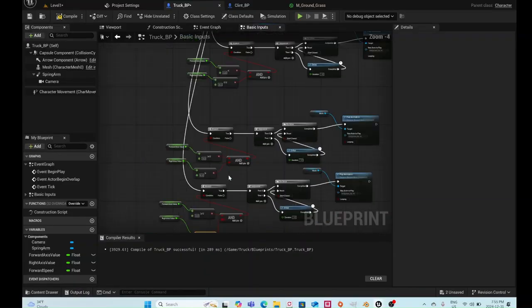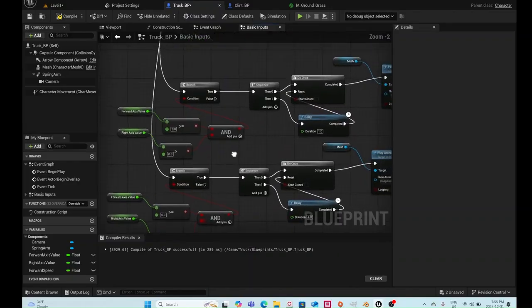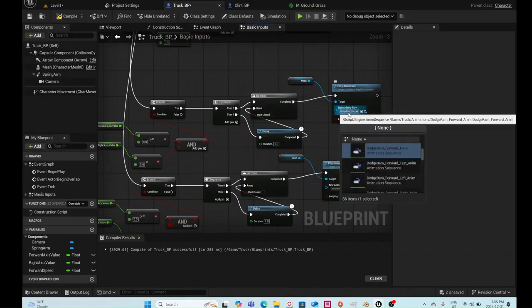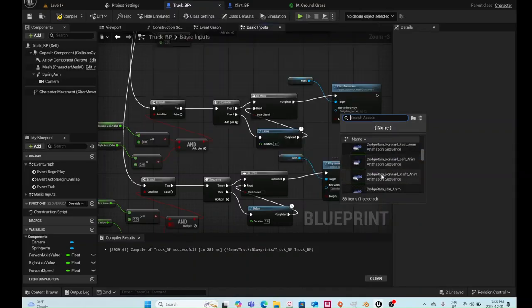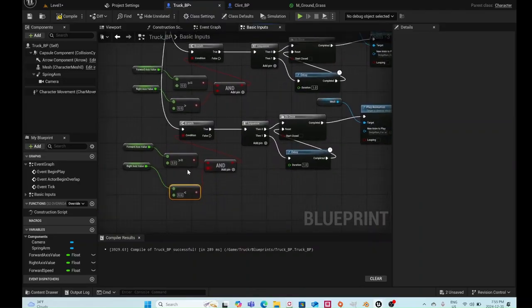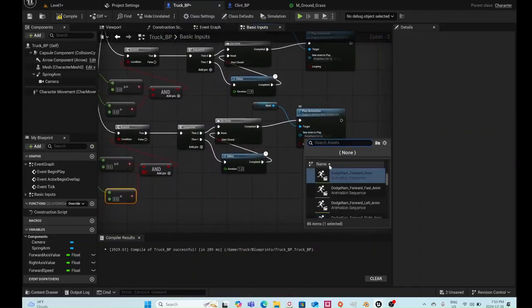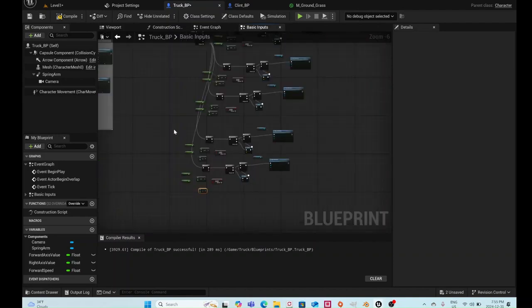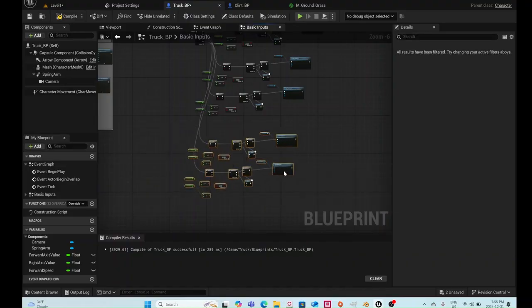So it's moving forward. The right axis value is greater than 0, which means if it's going right, then I've got to play the forward right. If it's smaller than 0, then it's going left, and I need to do forward left. So those are the turning animations going forward.